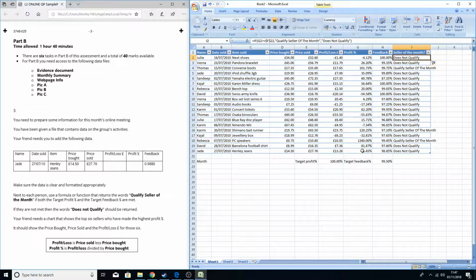So at the minute, we've only done it so that it's taken into account the profit target. As you can see, Tom has got 101%, so he's qualified. Kareem has got 120, and David has got 1,340% as a profit target. So they've all qualified.